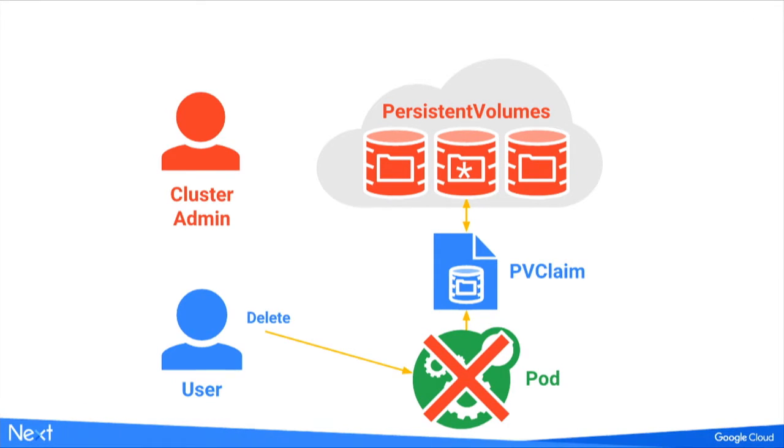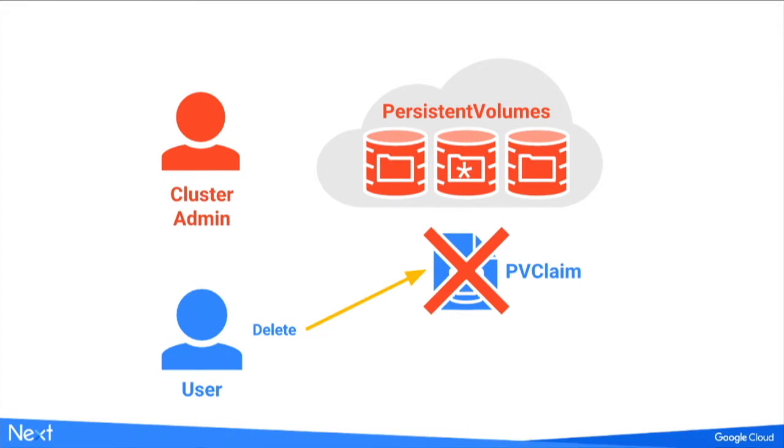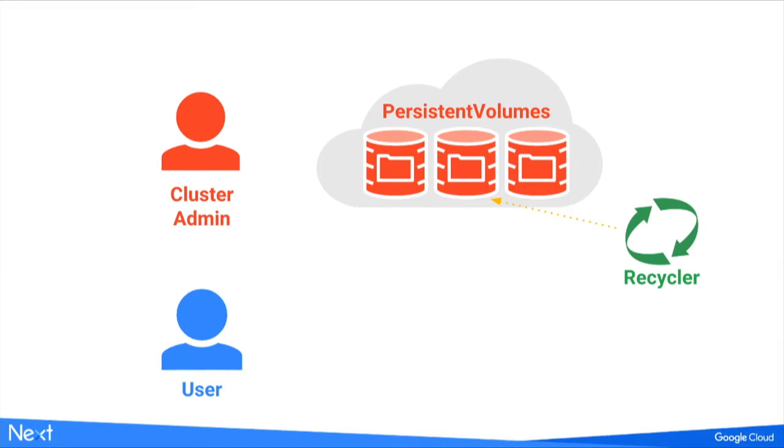But let's get a little bit more fancy now, and let's delete the pod. So let's say the user deletes the pod, and let's also say the user deleted the claim. Now we have an issue here, right? Because the claim itself is gone, so now it's no longer bound. So if we did a kubectl get PV, that 100 gig volume that was bound before is no longer bound anymore. So the data itself is, at this point, actually deleted.